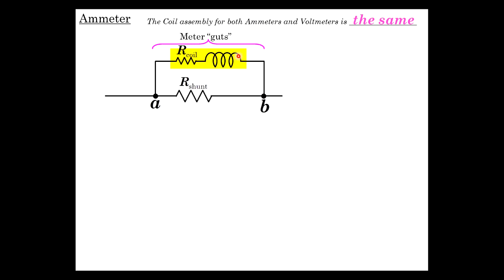And that's modeled as a coil in series with the resistor. Now really, the resistance is part of the coil. This coil is a whole bunch of turns, a very fine wire. And so it has some inherent resistance. So this is essentially what I showed you on the previous slide, the picture, the diagram.